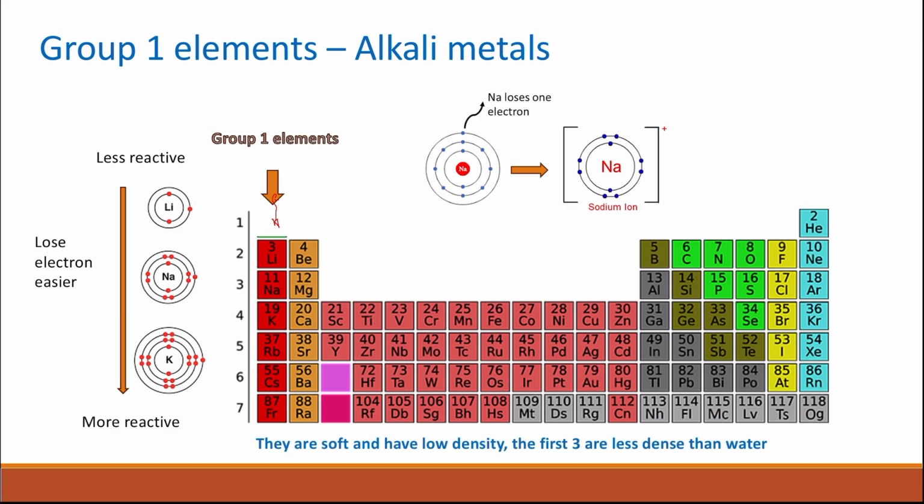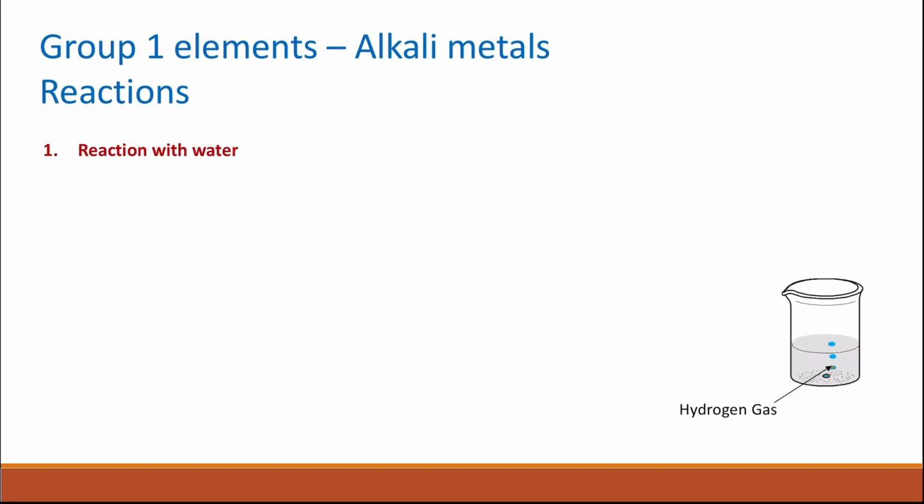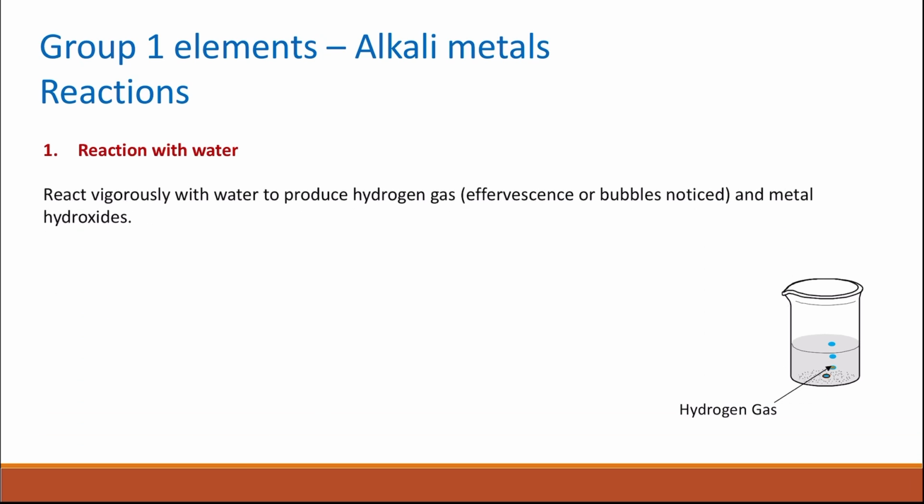As for their physical properties, they are soft and have low density. The first three elements of the group 1 elements are less dense than water. So let's have a look at the reactions of group 1 elements. All group 1 elements will react the same, but the rate of the reaction will differ depending on how reactive it is. So first of all, they react with water.